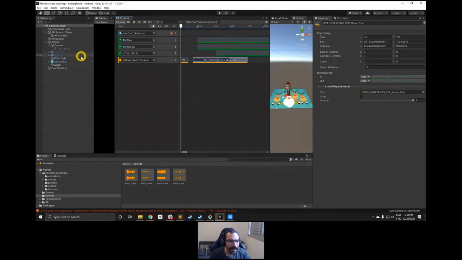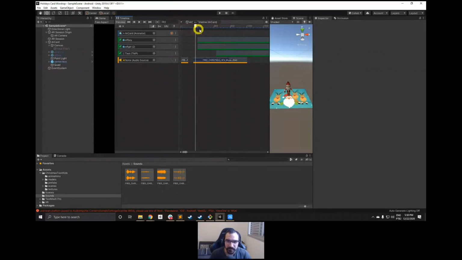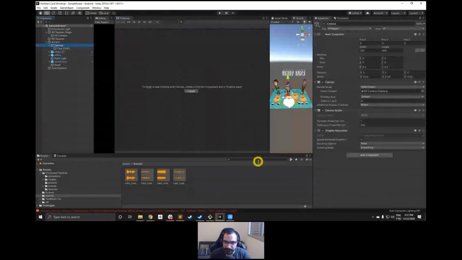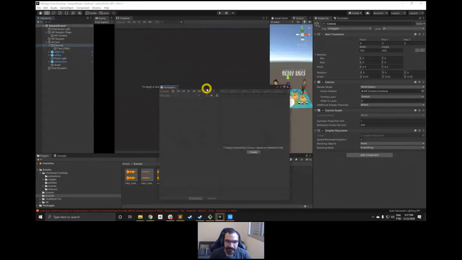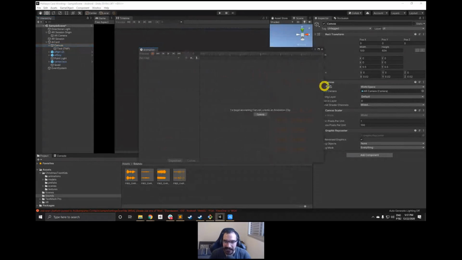Let me show you guys how to animate this text. So I want, for example, not the text to just pop as it popped here, but I want it to fade. So in order to do that, we can just select our canvas here where we have the text. Go to Window, Animation, Animation. Then this is another timeline in Unity that allows us to change properties over time. So if I want to make my text go up and down, I just need to change the Y property over time. If I wanted to change color, I just need to animate the color over time.